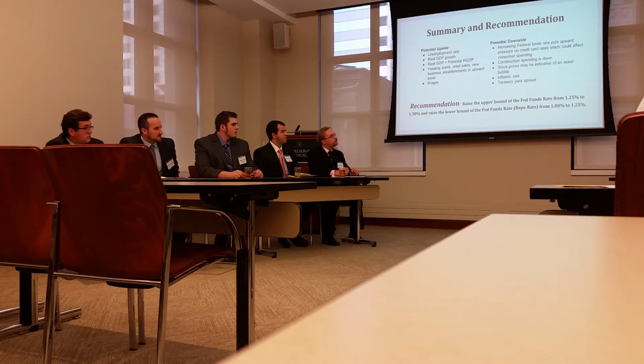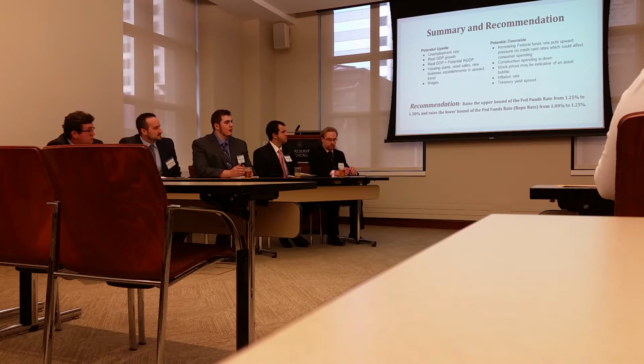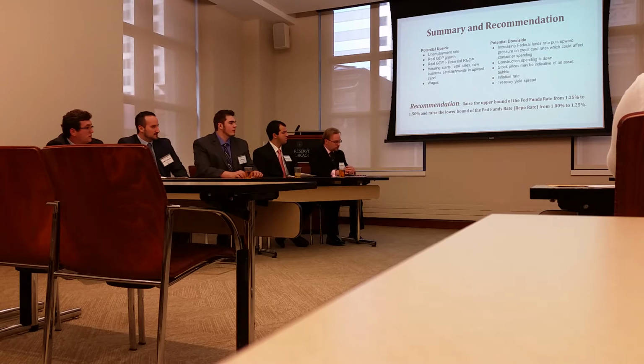Well, let me follow up on that. If we're above potential GDP, why aren't we below the natural rate of unemployment? Because there's still a lot of slack in the labor market right now. Our U6, since it includes people that have part-time jobs and full-time jobs, shows that there is a lot of slack within the labor market, so wages aren't going to go up. But the jobs that we have currently, it just means that we're utilizing them properly. And our potential GDP could be off a little bit. It's just one quarter, doesn't mean that it's a trend yet.